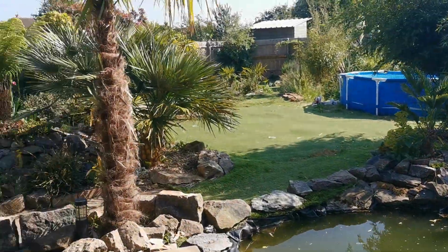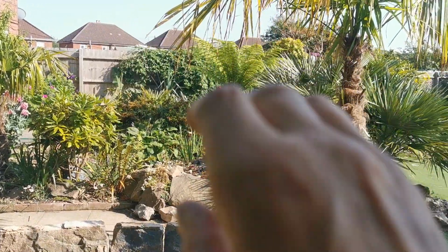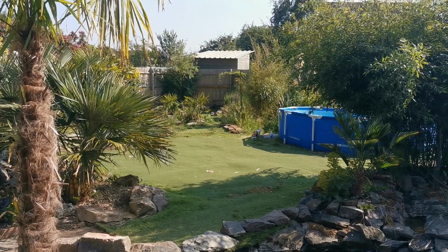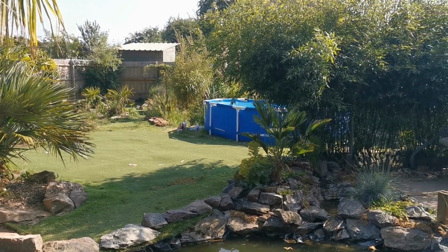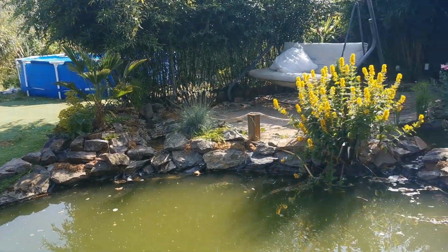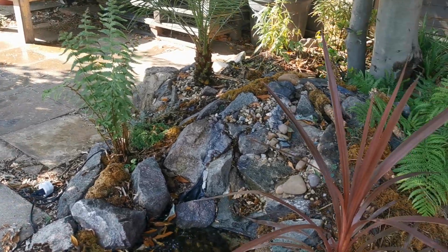We'll be following this with parts 2 and 3. Part 2 we'll cover all of the top bed, the back bed back there, and just down to the start of the mini golf course. And part 3 is going to cover the back of the mini golf course, the arid bed, as well as our big leaf border, which has all the yuccas flowering at the moment. So stay tuned, as we take a look at some of the plants here.